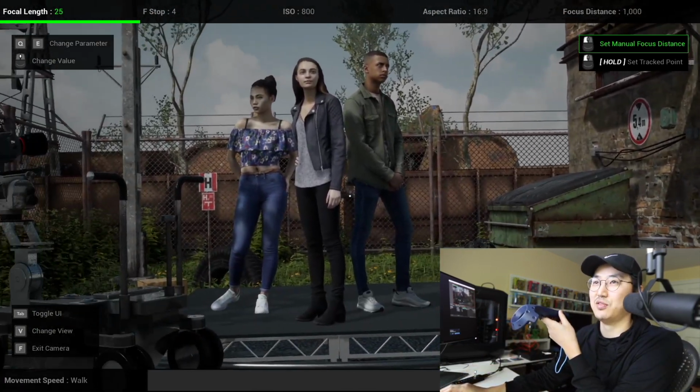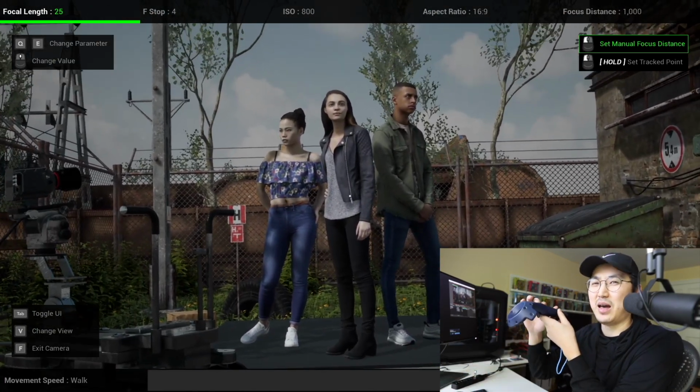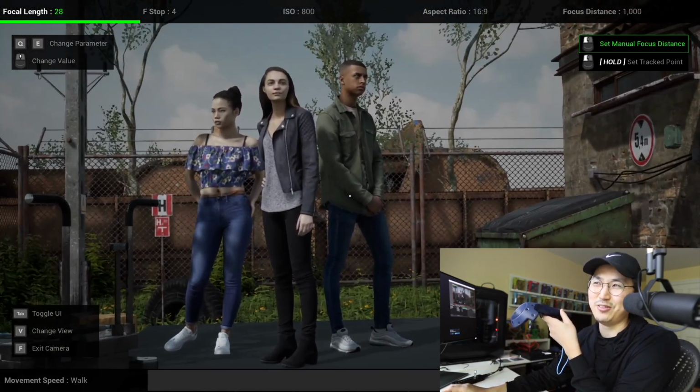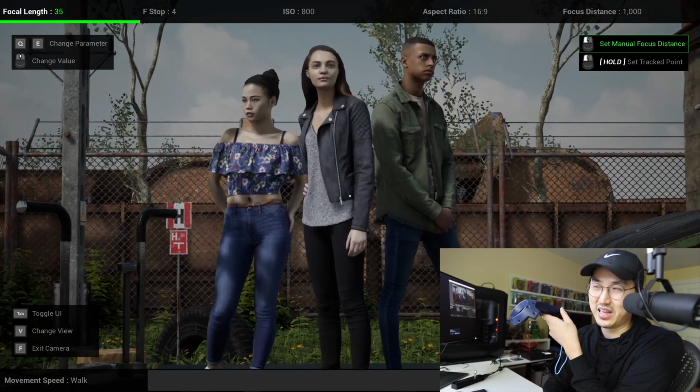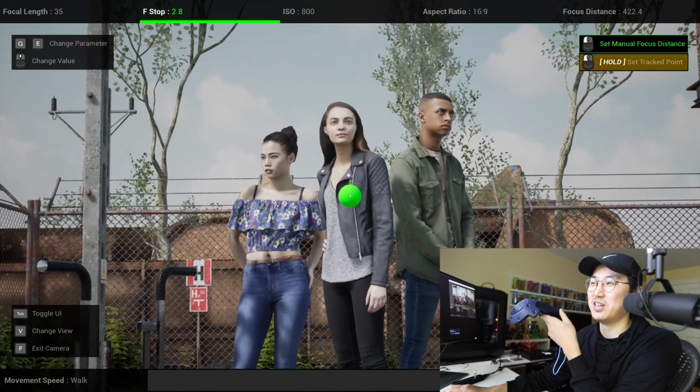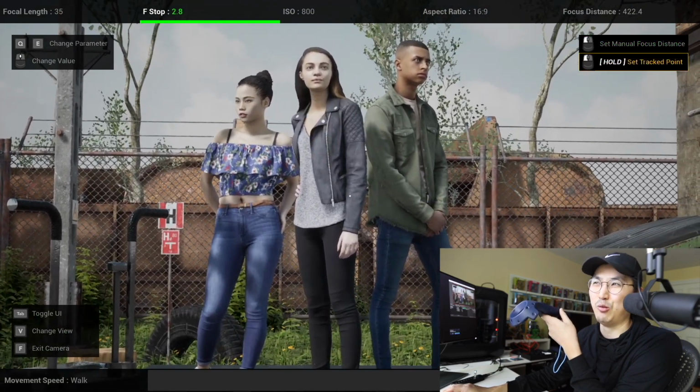So I'm going to use my mouse for this. I don't really want to map controls to this. I used to do that. I'm just going to leave them the same as before. So it's a little bit awkward for now, but I'm going to do that. I'm going to hit E. It'll open up a bit. I'm going to hold left click. So we're going to focus on her no matter what.